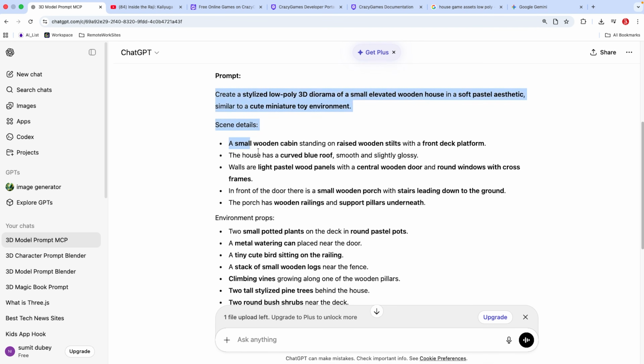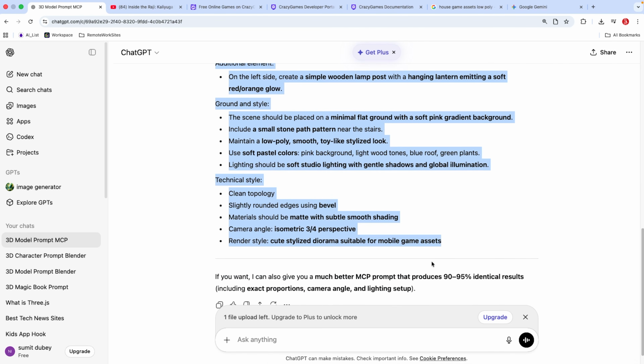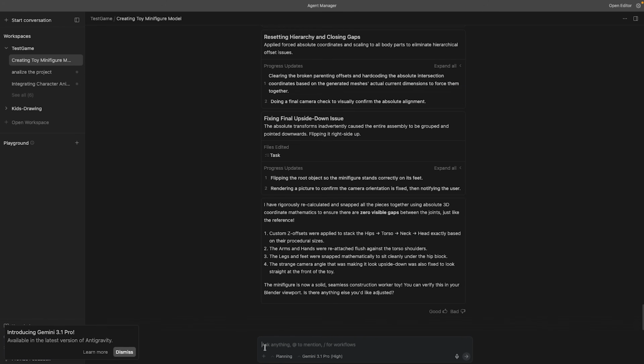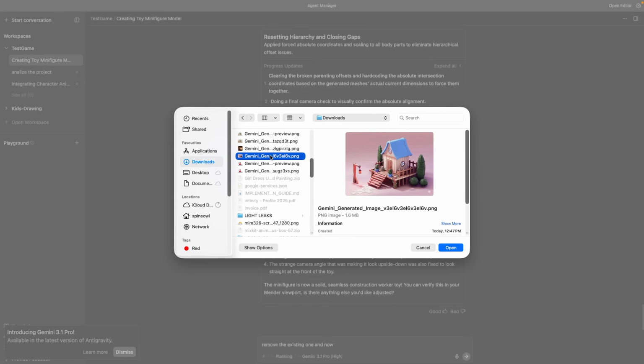Now what I'll do, I just simply copy this entire prompt, paste it in Antigravity. I'll say simply remove the existing one, and now I'm also attaching the same media file so that it will have an idea what has to be generated, and paste it over here.